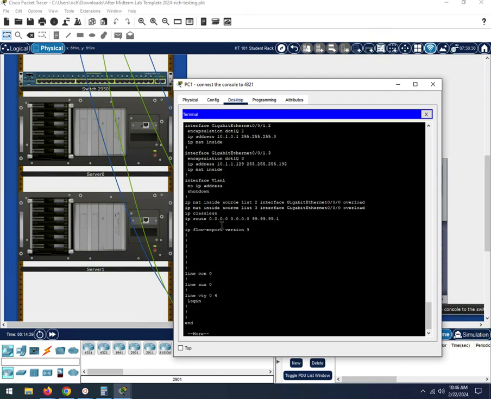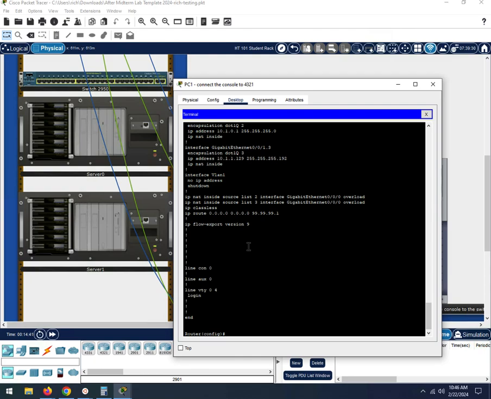I just did no access-list 2 and no access-list 3, and that got rid of those. For the NATs, we need to copy and paste.